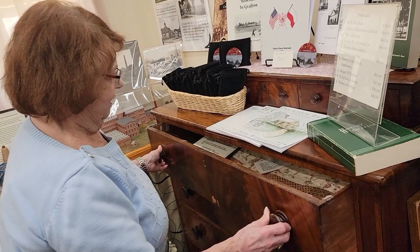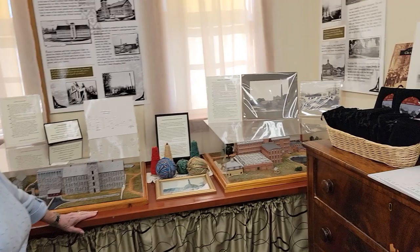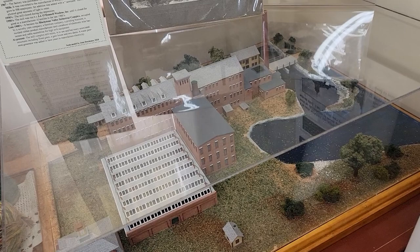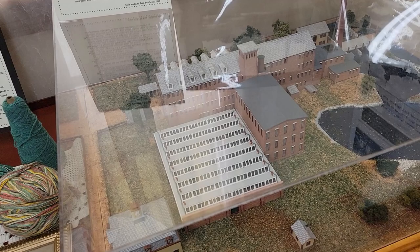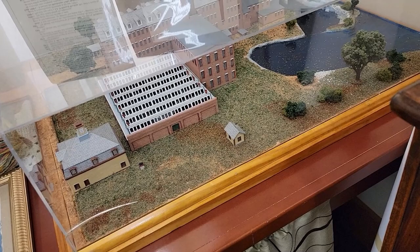And we do have other samples of lovely quilts, but we also have these wonderful models of the textile mills. This was the earliest textile mill called Buscanut Mill. All these mills pretty much changed hands quite frequently, and this one started out making woolen products. Back at the time that they started, women were still cooking over an open fire sometimes. And the wool would not catch on fire as cotton would.